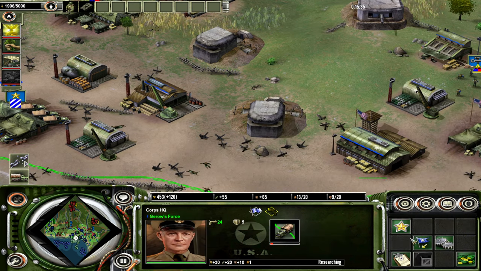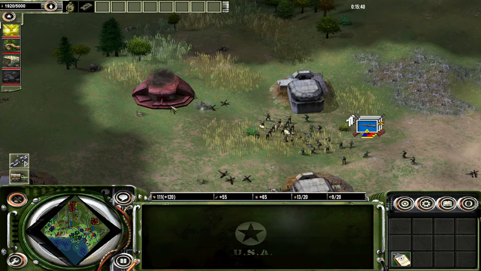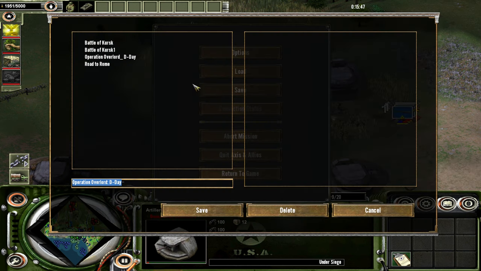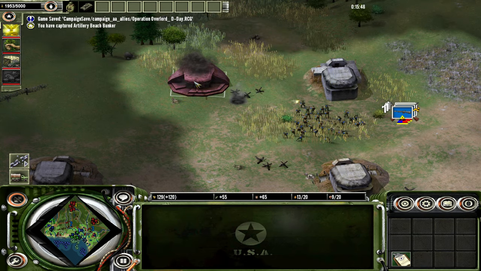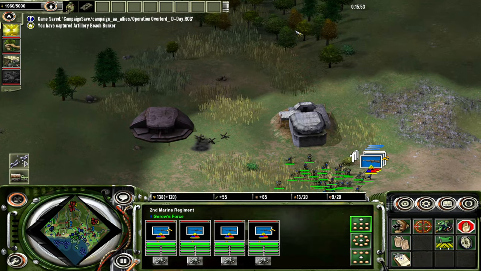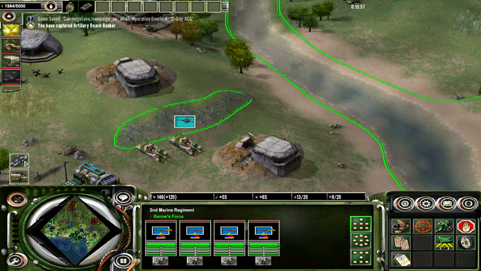Let's do another armor division HQ, because that'll help us get 6 guys together, which will be useful. 6 regiments. Go ahead and save again, just to be safe. Alright, that guy's good. Let's take out this one. Let's just kind of move along the beach a little bit here.